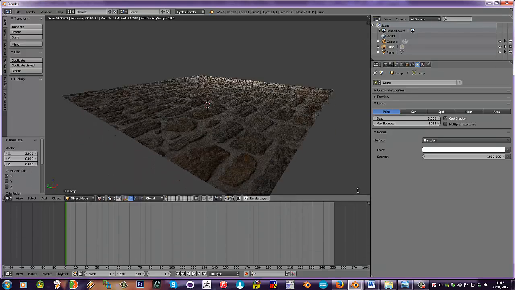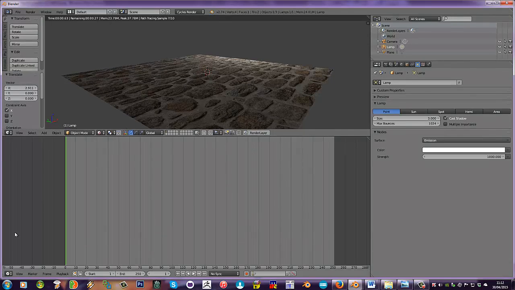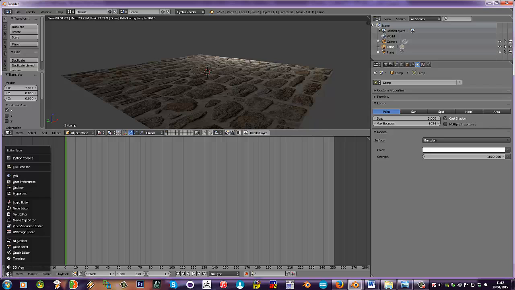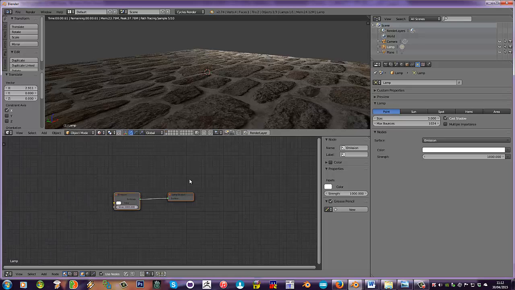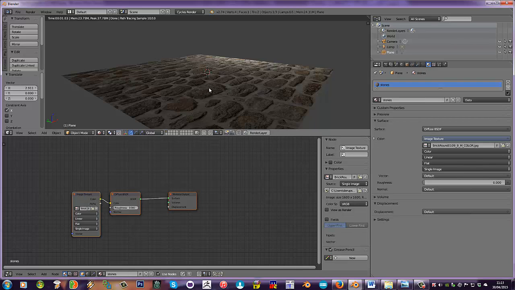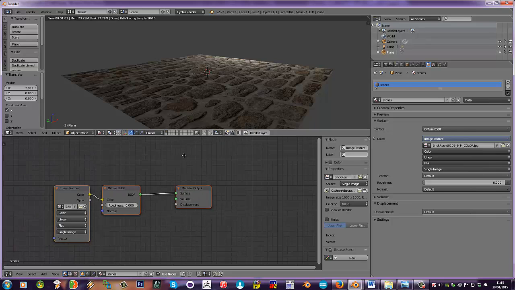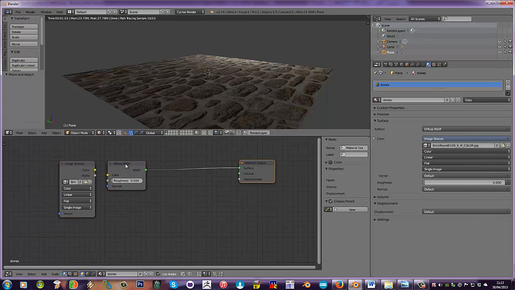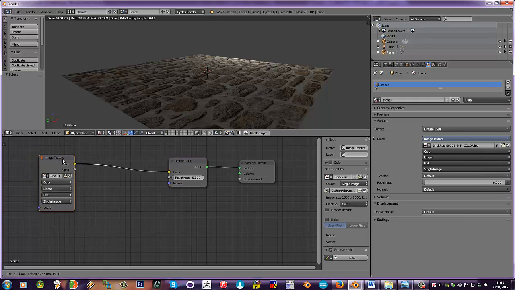Right, I'm going to drag this window up here so I can still see this one, and I'm going to change this into my node editor, which is this one here. Now we've got the emission light node visible, so I'm just going to right click on the plane to get the nodes we've just created. These you can click and drag them around a bit. We have an image texture, a diffuse texture, which is our surface, connected to our material output.